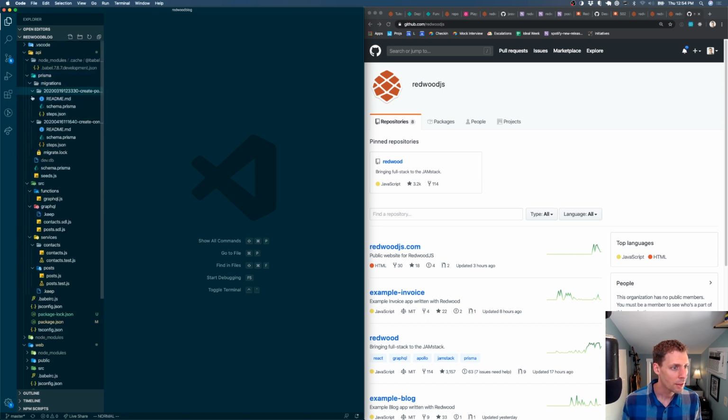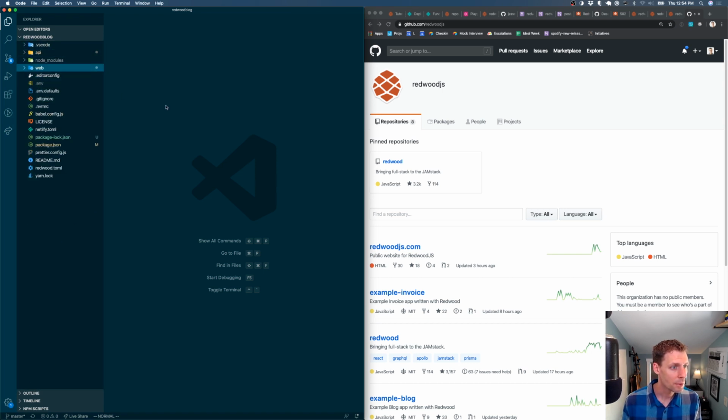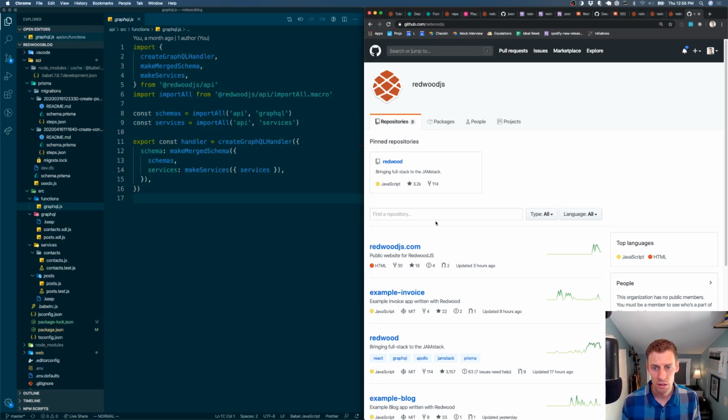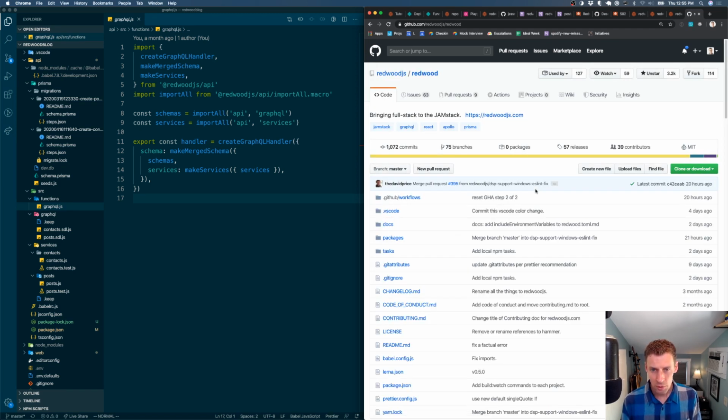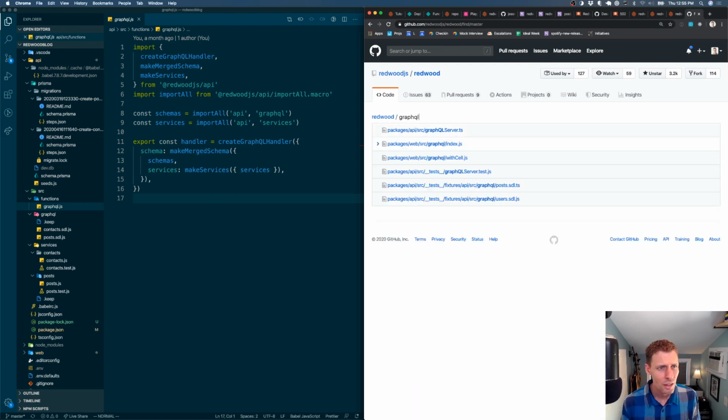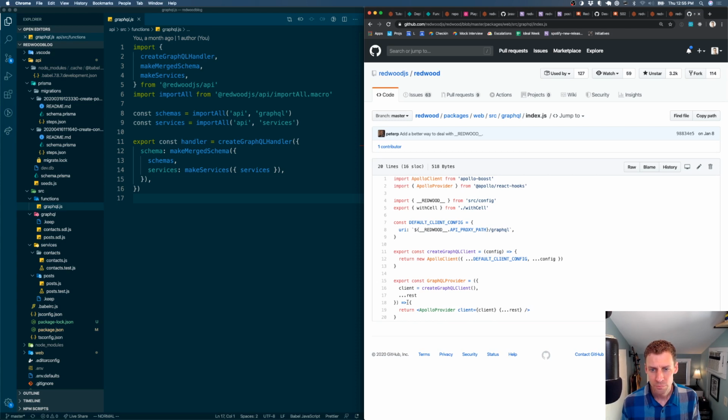So if anybody has a direct link to that file, that'd be awesome. But I'm going to go look for it. GraphQL.js, because I didn't write this. This was handed to me by GraphQL. So it's got to be in the repo here. So I'm going to do a T, GraphQL.js. Could also regenerate a new GraphQL file.